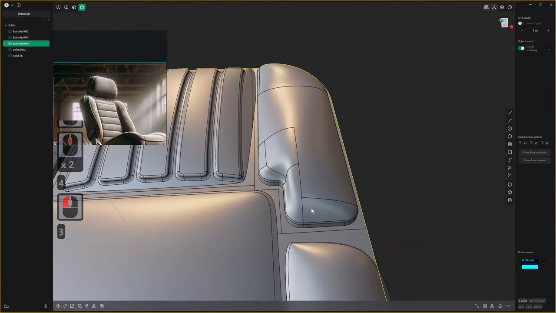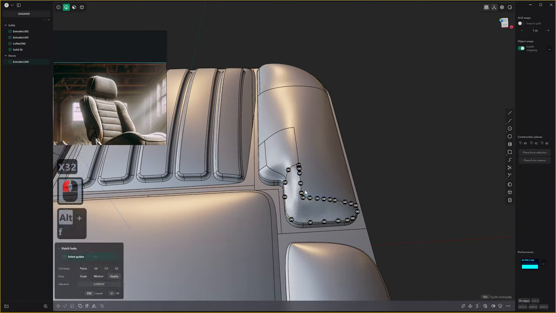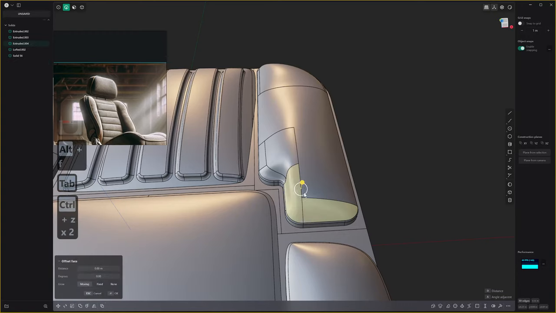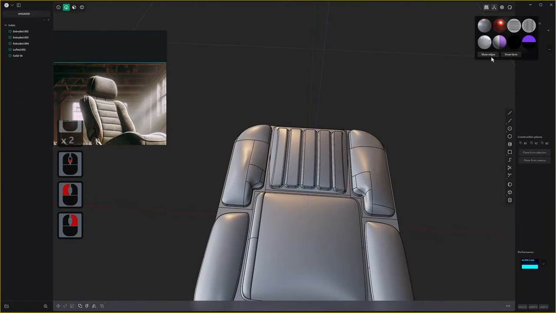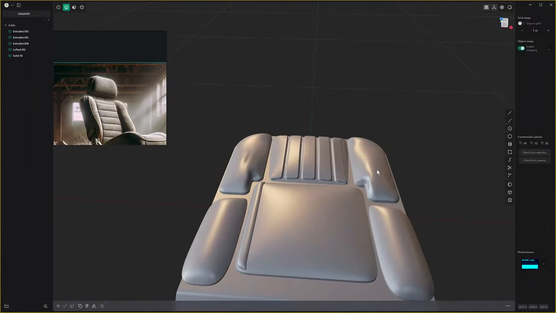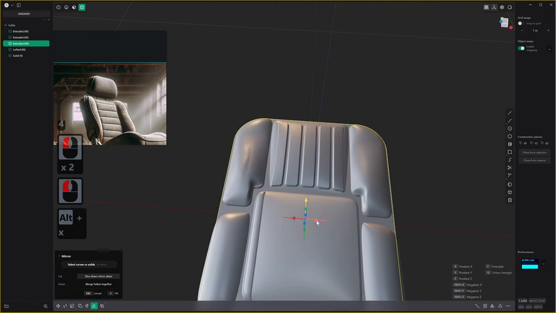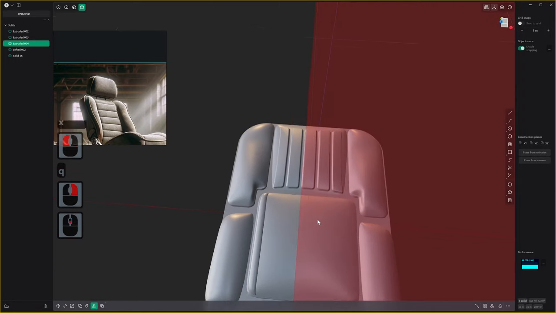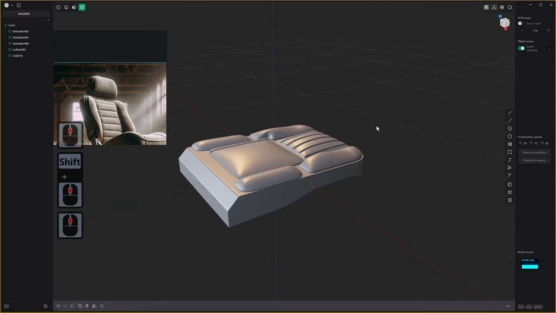Now let's try and get this corner. No. I think that's gonna, but let's compare the two side by side. And that is a lot smoother than the other one. This is still not great, but fuck it. I think we'll just get rid of this. Well, we just mirror the whole thing across. Union. There we go. We're starting to get somewhere with this, and it is starting to look quite fun, to be honest.